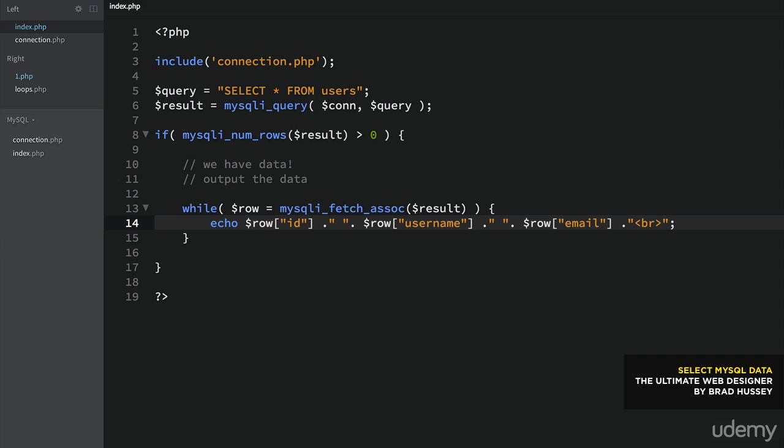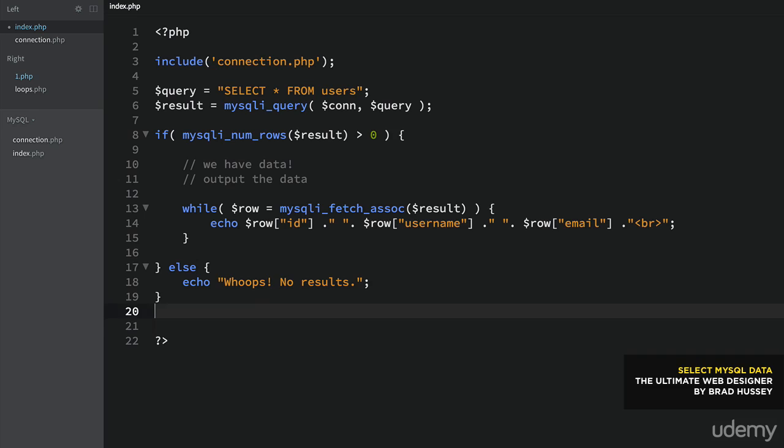Now, before we go ahead and check, we need to have a fallback if the if statement returns no results. So else, this simply just means did it return a number greater than 0? If not, then we need to just echo something like, whoops, no results. And now it's pretty common convention to also close your MySQL connection for security purposes and for efficiency when you're done with your work.